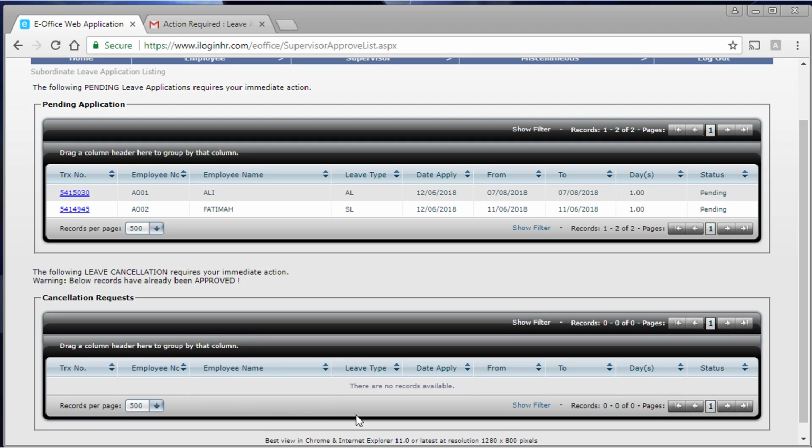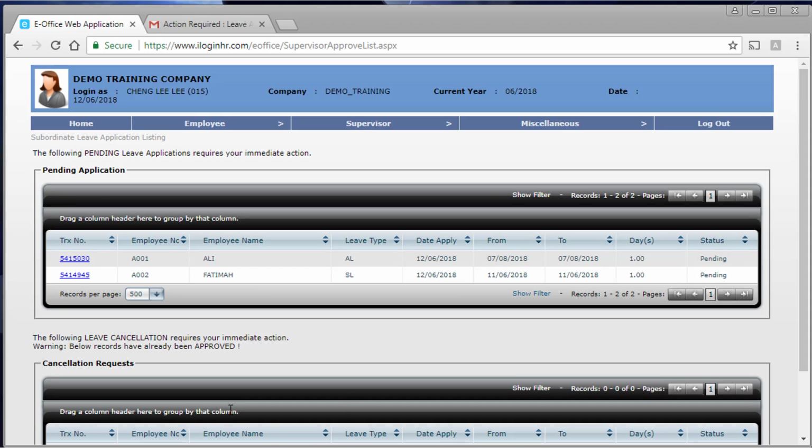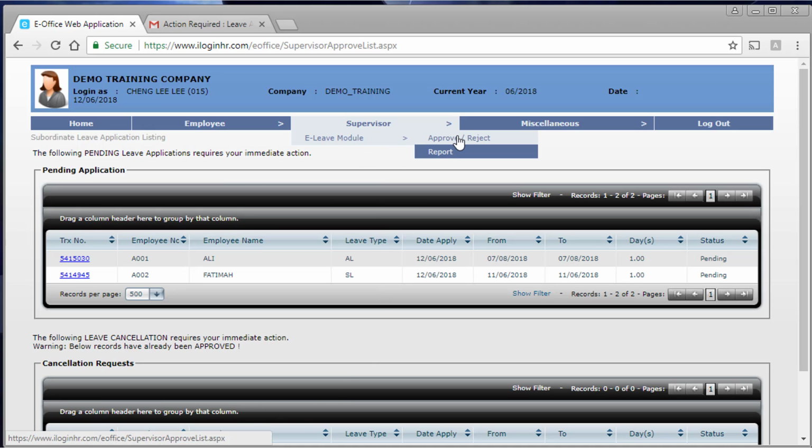The transaction number will be here, something like this also. They need to click the link. After they click the transaction, they need to click either approve cancellation or reject cancellation. These two. It's quite straightforward. So that's about the approve or reject case.